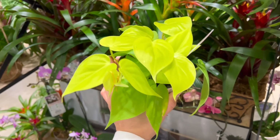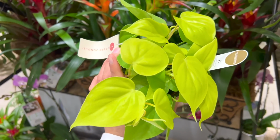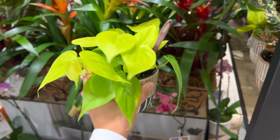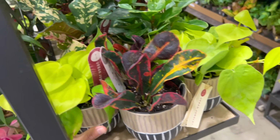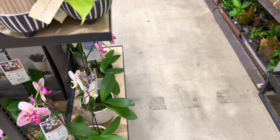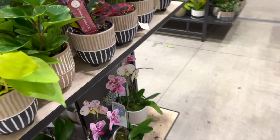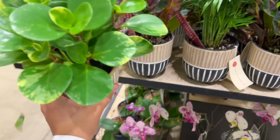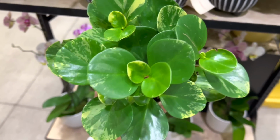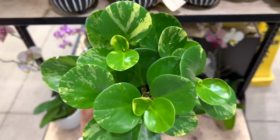But then there are some that I just really, really like. I really like Pink Princess philodendrons. I love how they have dropped in price drastically, and a lot of them look gorgeous. But once they get bigger, I think I will just chop it and let it go back from the ground up, because they grow so weird. I don't like it. They get that awkward legginess, and girl, no.